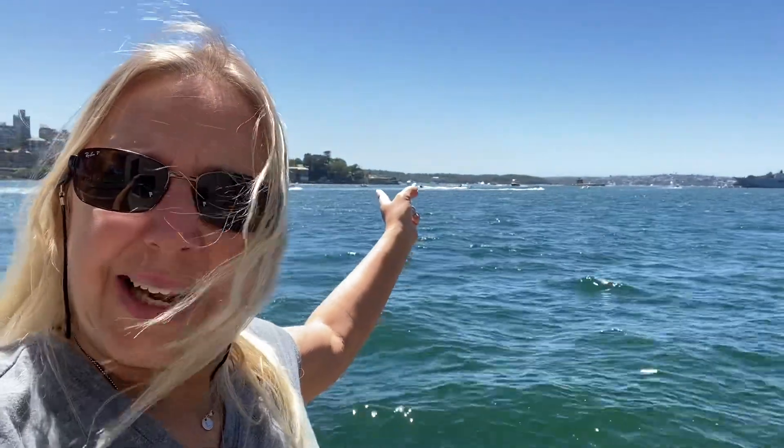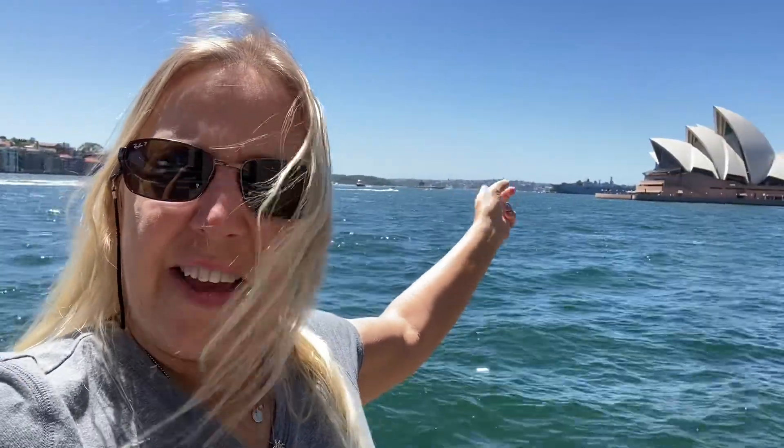Actually in the background around the other side there's the beach like Bondi Beach, and then across the way way in the back is the Blue Mountains. So if you decide to do the Sydney Harbour Bridge climb, you can see everything from the top. Awesome — check it out.